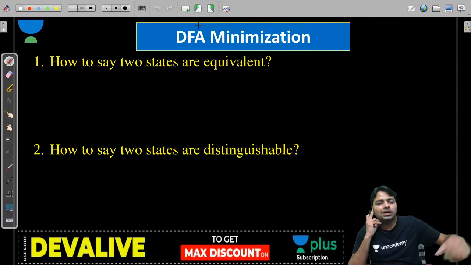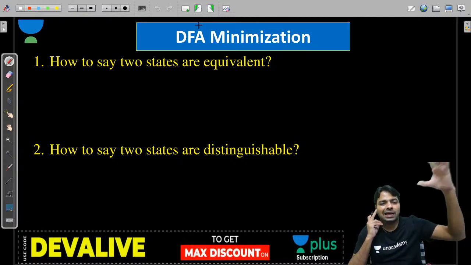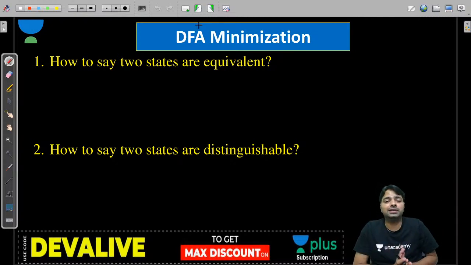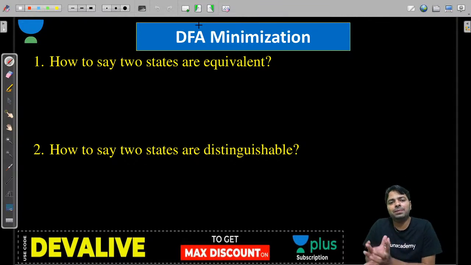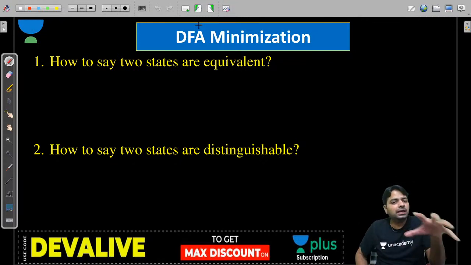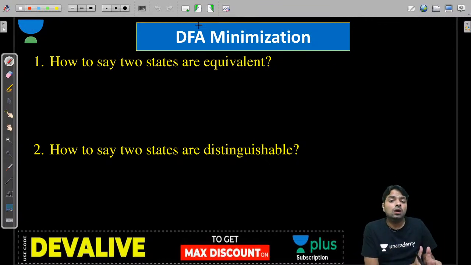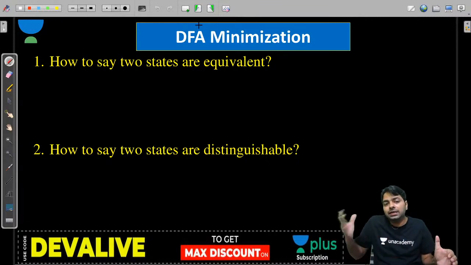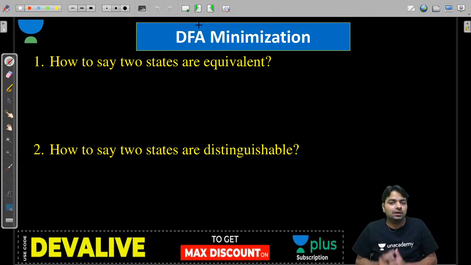Now, I hope you understood how to convert a given NFA to DFA. Now let's come to the next point. Now we have a very important session, how to minimize the given DFA. In the exam, we always try to construct the minimum DFA directly, but sometimes they might give you a DFA. Now they want you to answer how many states are there in the equivalent minimum DFA. Then this algorithm might help you, because sometimes you don't understand what they have given. Then don't try to understand. Just apply the algorithm, you will get the minimum DFA.